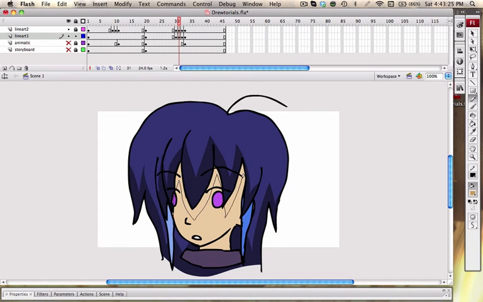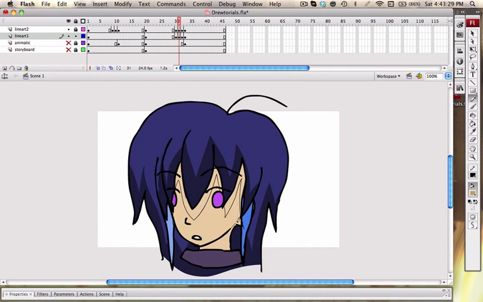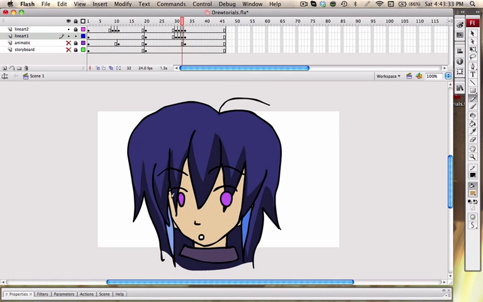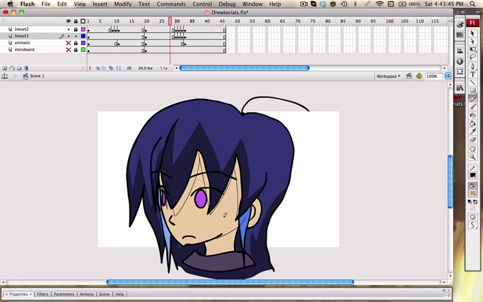In this case, yeah, I'm just going to do it really quickly. There's not a lot of lines to do anyways. Just following the hair. Okay.